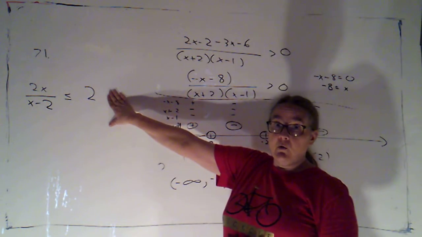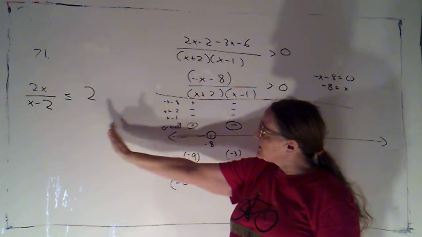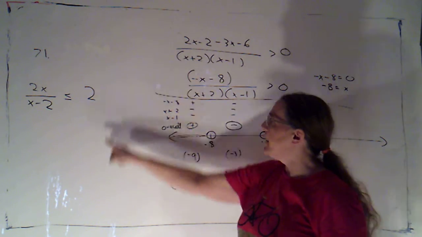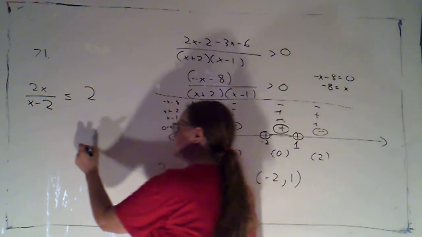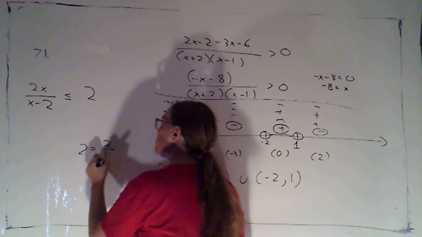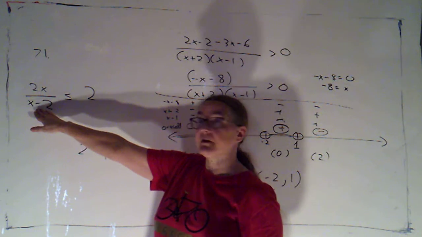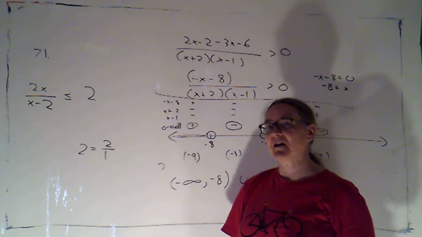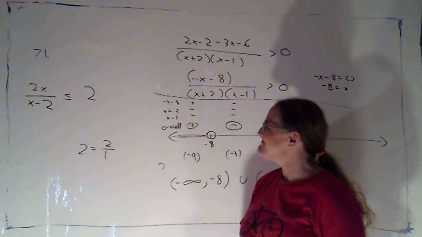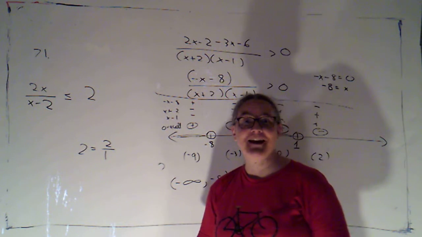So once again, we don't already have a 0 here. You're going to have to subtract over that 2. Remember that you can write 2 as 2 over 1, so that you can write it as a fraction, so that you'll be able to combine it with this fraction once you get a common denominator. Okay, so have fun with that one, and we'll go over it together in the next video.